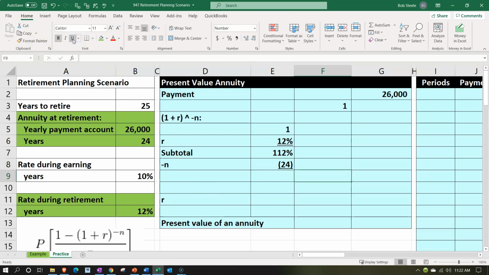We'll bring this out into the outer column. This is going to be equal to the 112 shift 6 caret 24. That then is going to be needing decimals. So we'll go to the home tab, numbers, add a few decimals here, decimalizing it. Then home tab, font, and underline.